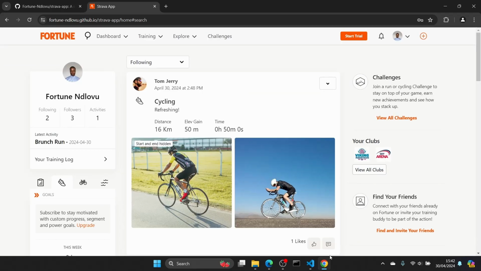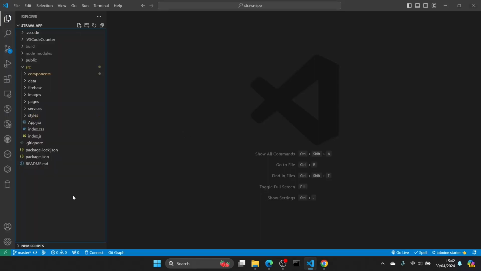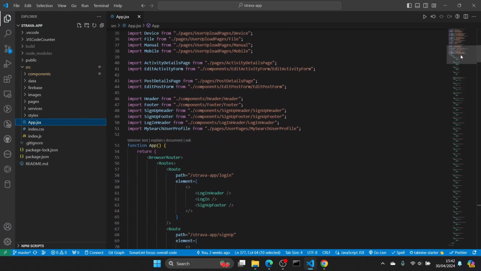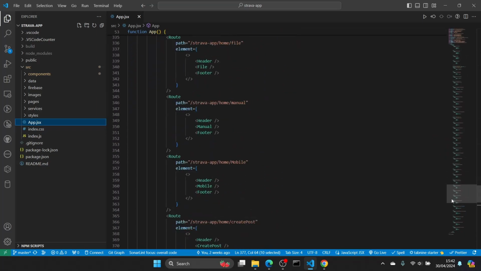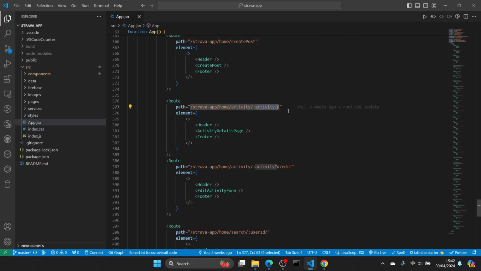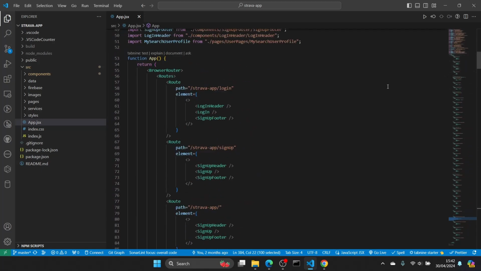And if we navigate to the code and firstly go into our app.js file, you notice that this file essentially holds all of the routes for our project. There are a lot of routes here, right? Even routes with dynamic variables for rendering components on that unique URL path, right? And also, if we navigate to the top, for each path, we are rendering components for that path. And that then allows us to essentially have different headers and footers depending on the path that we are on.